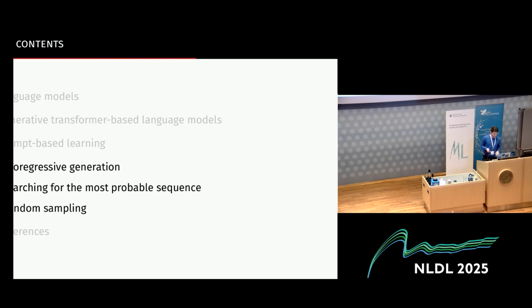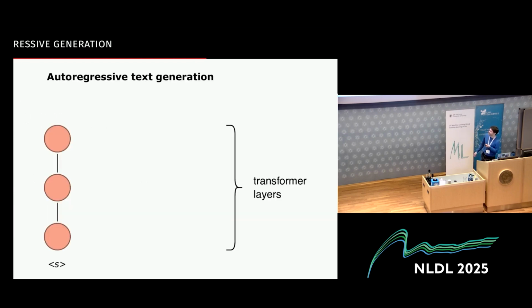We have like 10 minutes. So we can talk about how we actually do generation. We have learned what language models are. We sort of learned how they are trained. We learned how they are used, but we still don't know how they actually generate text at all. So let's now quickly go through that. And if you remember the picture I showed you earlier about how we train these language models, it's very similar to how we then use them during inference to generate something.